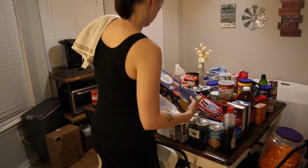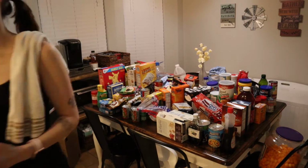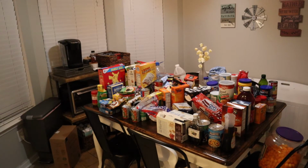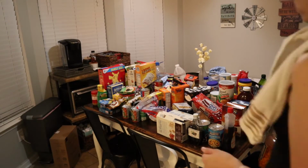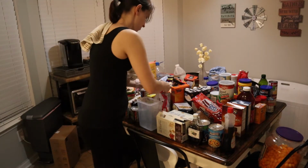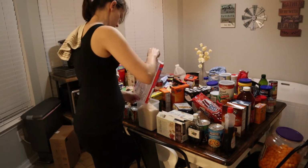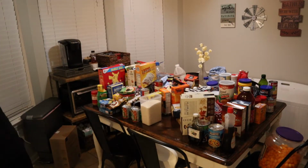So once I had everything pulled out of the pantry, I decided to start by taking the containers and packaging up the things that I knew I wanted to put in the containers. So like my spaghetti noodles, some of our dry goods like rice. I just really wanted to get all the containers filled and then see what was left.